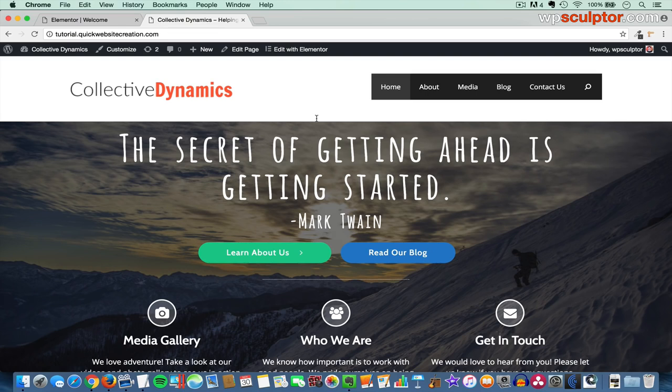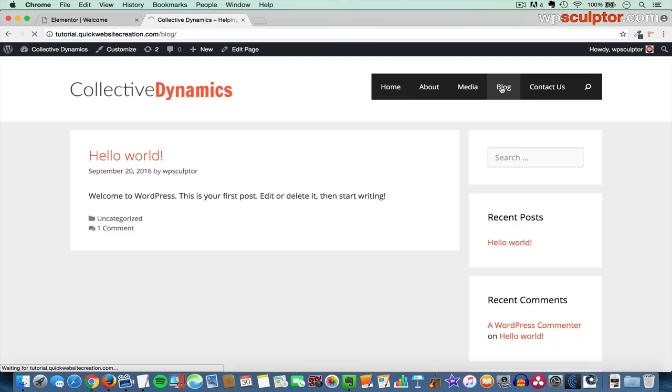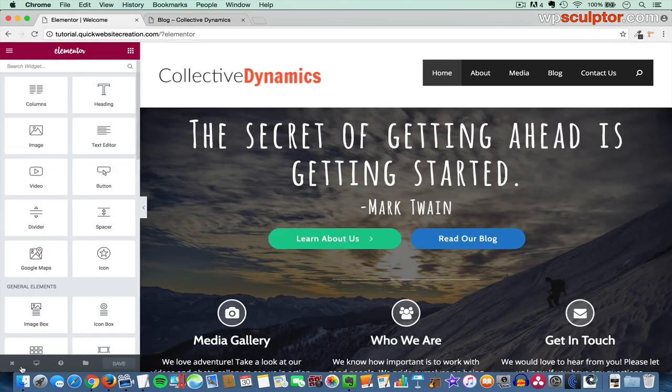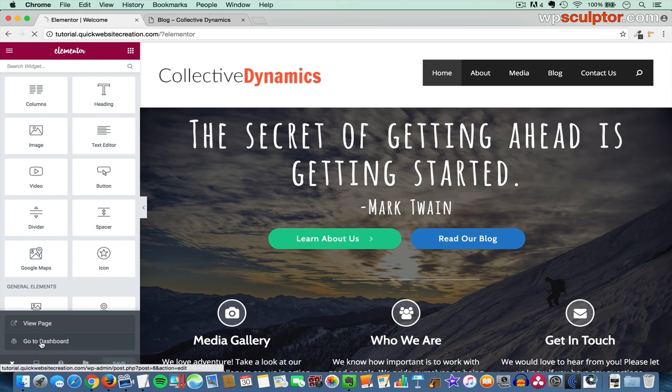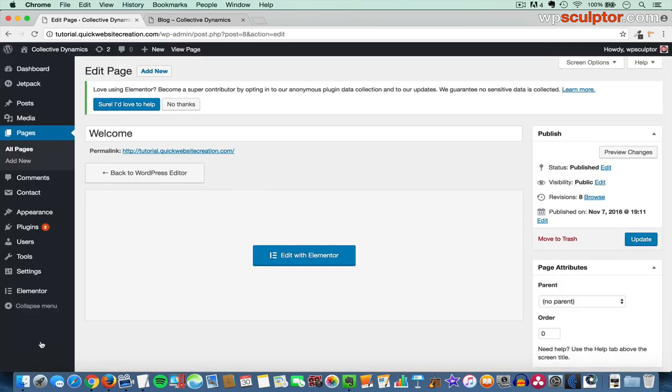So first of all, we already set up a blog, but we're going to review the process. The way we did that, we created a page called blog, and I've got that here in the navigation menu. I'm going to click on that. And then we went back to the back end, and we're going to exit out of this and go to our dashboard. After we created that page called blog, which we did by going to pages, and we clicked on add new, and we just gave it a title, and then we just published it. That's all we did. And you could call it whatever you want to call it.